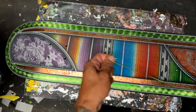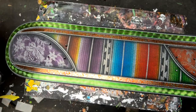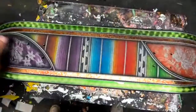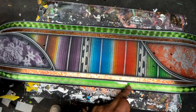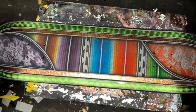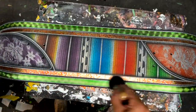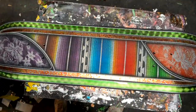That leaf's turning out great, though. Really happy with that. That was just one layer, too, so looking good. Okay, let's make sure. I'm going to run my finger across this. We're going to get rid of air, anything that's loose. Let me grab my brush. There it is right there. Let's see if I can take care of this. I actually scratched that with my finger now. If I would have used the brush to start, I wouldn't have scratched that a couple of times. But we're laying leaf on this. It's going to be all right.